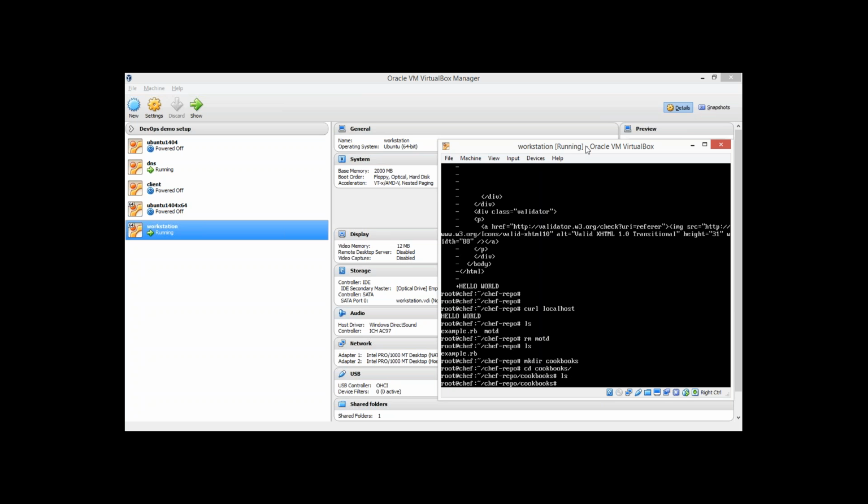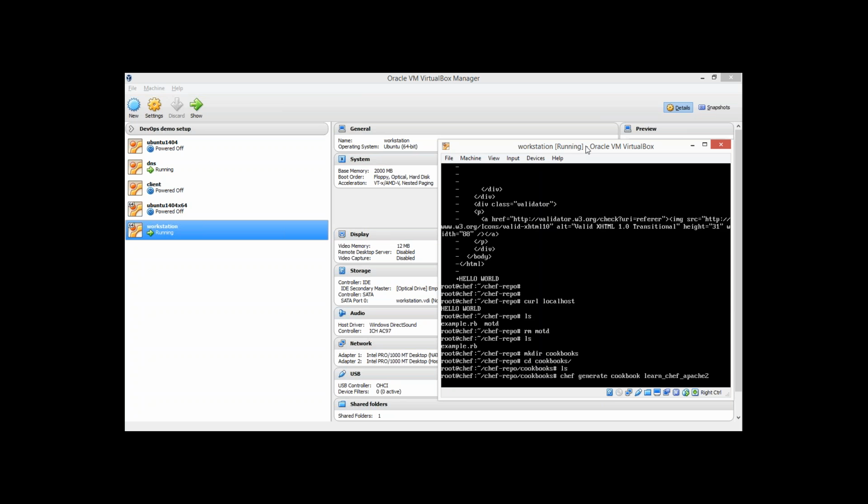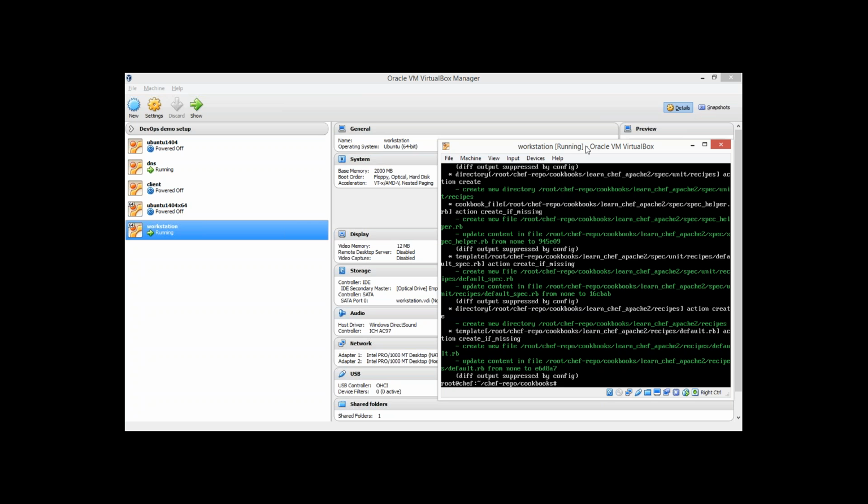Here also we are going to do the same. The command is chef generate cookbook and the cookbook name, which is Learn Chef Apache 2 in our case. You could give the cookbook any name you want. So it has just created the cookbook.